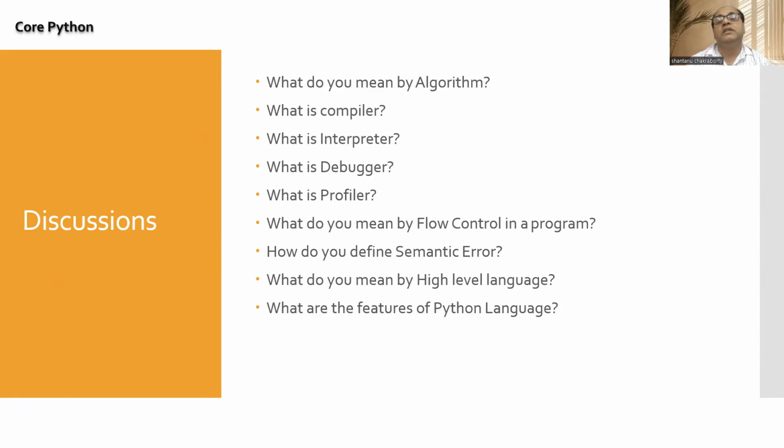We also defined the semantic error. We also defined what is meant by a high-level programming language and what the features of Python are, which make it very user-friendly and very unique across any particular platform. So this is how we know about the Python programming language, and we know how Python can be so versatile and so portable that it can be used on any particular platform.